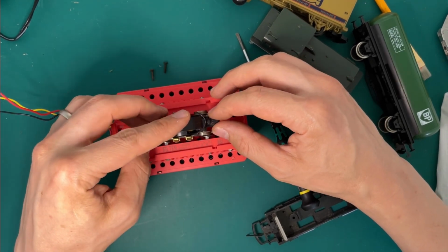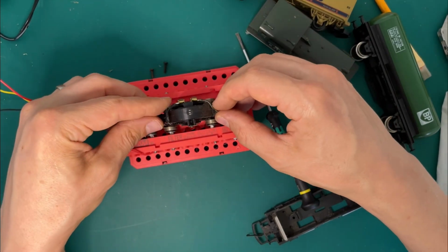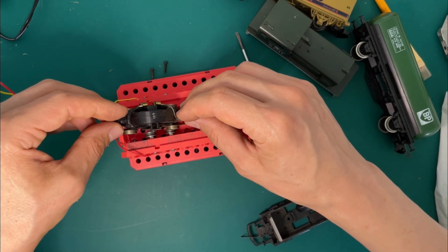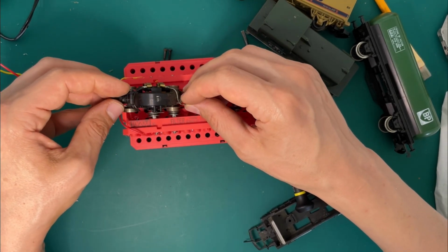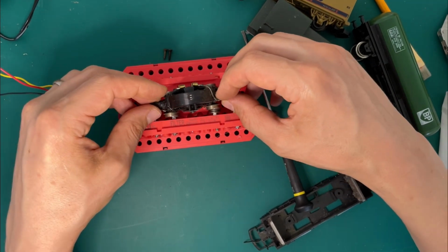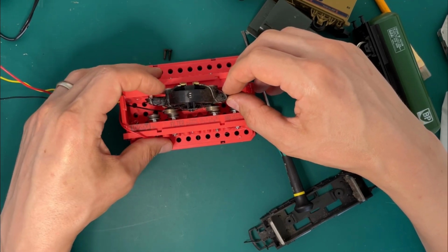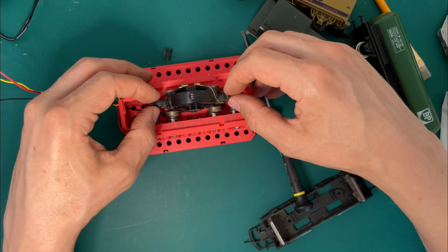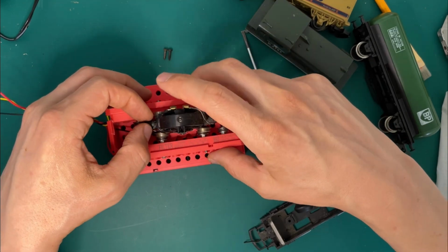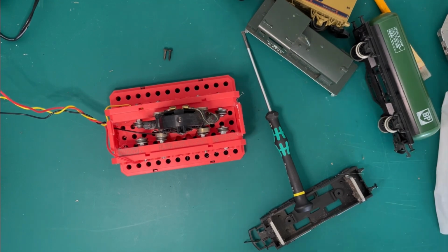So it's definitely working. Still working even after I've dismantled it, which is always good. It seems that the pickup is not equally good on both sides. This may be the reason. I have the impression it runs a little bit better, but of course I'm very biased.